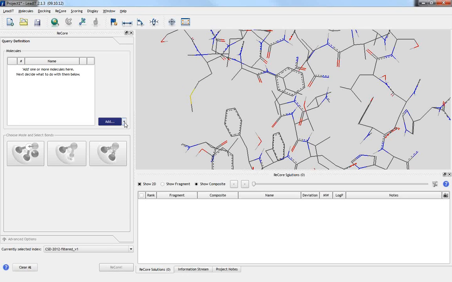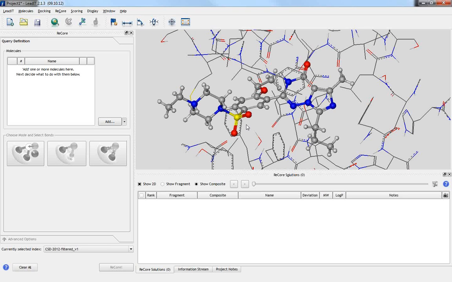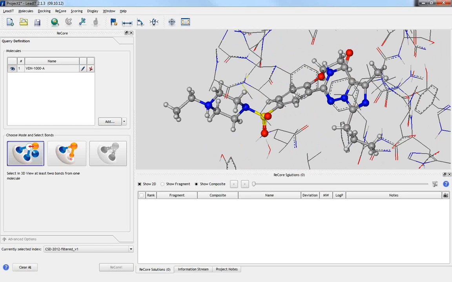So if I want to work on the co-crystallized ligand, I need to add it, and I do this next to the add button. There's a little arrow here. I can load an external file, which is the same as if I would press add here, but I can also choose the reference ligand, or I can choose a ligand from a docking library that I have previously loaded. Again, docking we will not cover. This will be a webinar on Thursday that Marcus will give, and he will tell you everything you need to know about docking. So I choose the reference ligand.